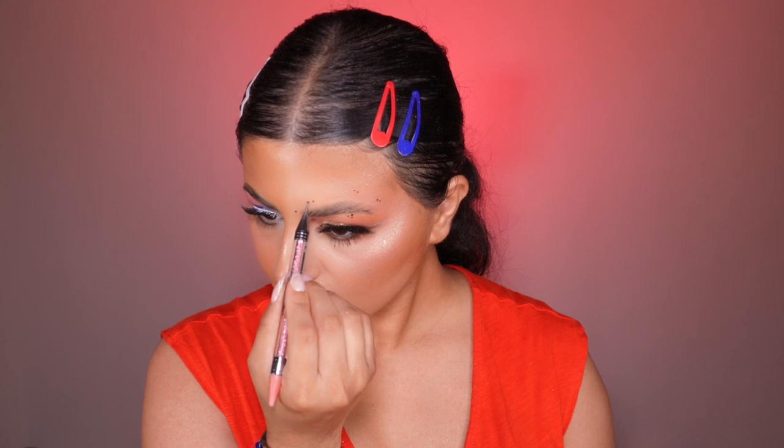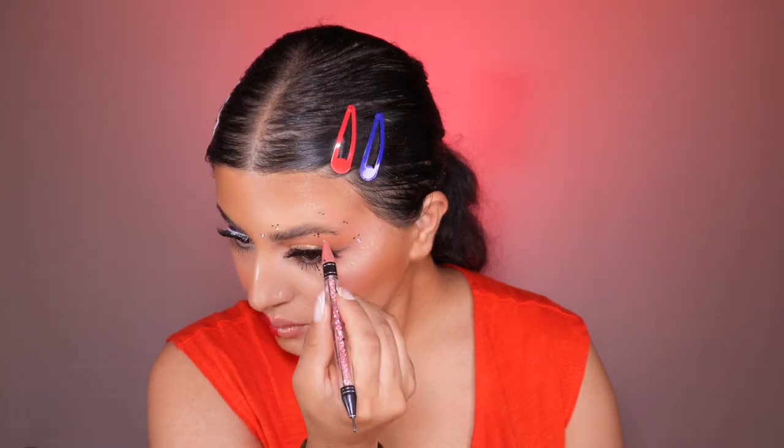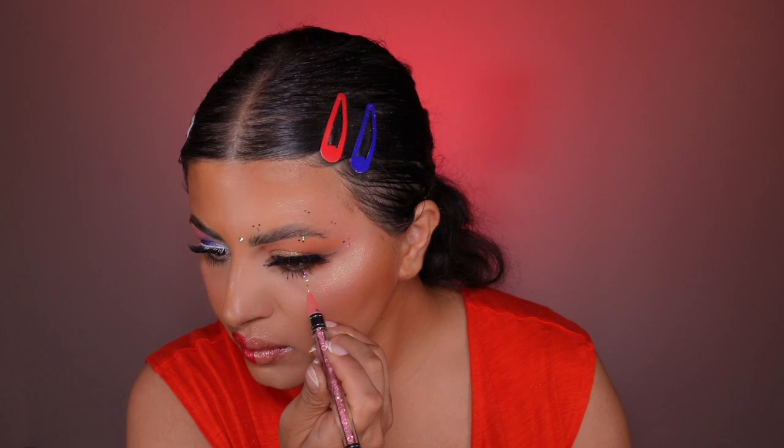In the West Coast, we're a little bit extra, whether that's with our clothes, our lifestyle, or makeup. We like to be the center of attention. That's why we're going to add these little baby crystals for extra pop on the look. I use lash glue to apply these baby crystals on my face. Lash glue just helps it stick longer. Recently, I went to VidCon in LA and I had these little pearls on my face just the way I put these crystals. Oh my god, the amount of compliments I got from everyone walking around, it was so beautiful.